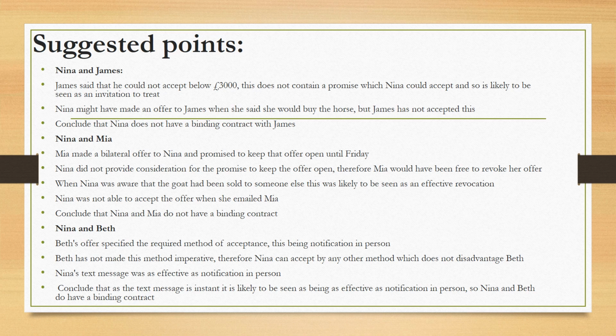I feel that with contract law scenarios, the best way to do it is to deal with each issue at a time, state the law principle, and then apply at the same time, because otherwise what you end up doing, and I think certainly in the last exam series, examiners found this, that students tend to write everything they know about an area and then they apply, and the application becomes less so because they run out of time. So the best thing to do is to use the scenario as your guide, identify what the relevant law is, write that relevant law down, and then apply it, and then move on.